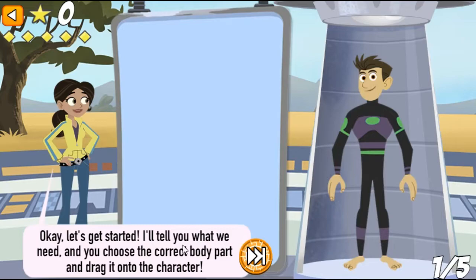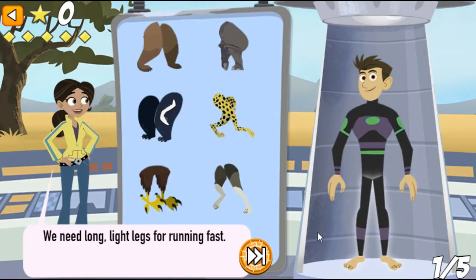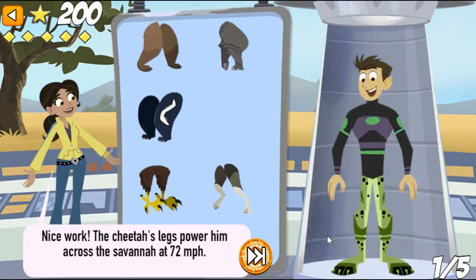Okay, let's get started. I'll tell you what we need, and you choose the correct body part and drag it onto the character. We need long, light legs for running fast. Nice work! The cheetah's legs power him across the savannah at 72 miles per hour.